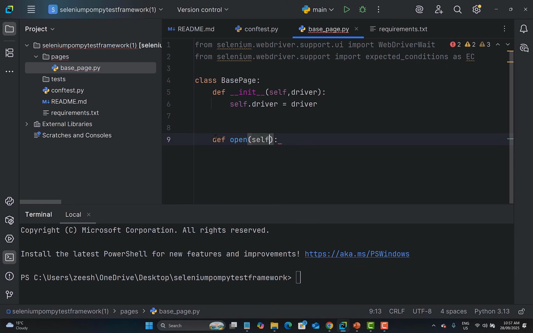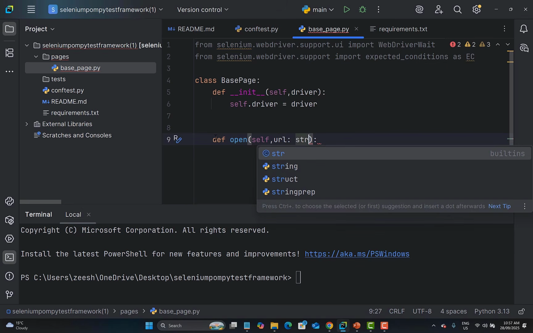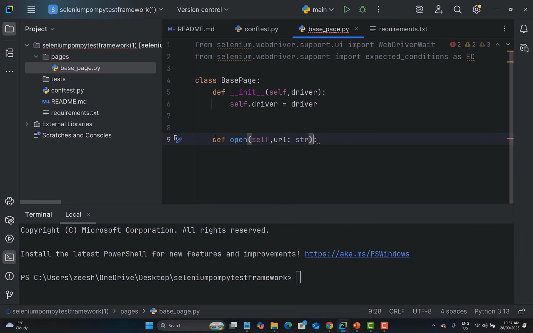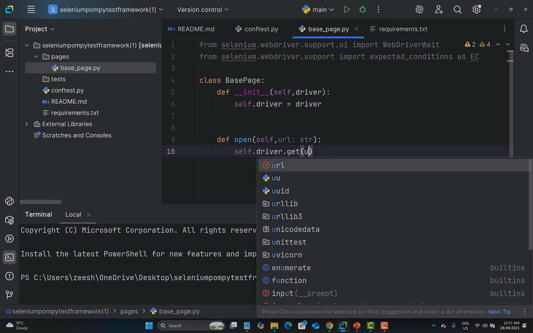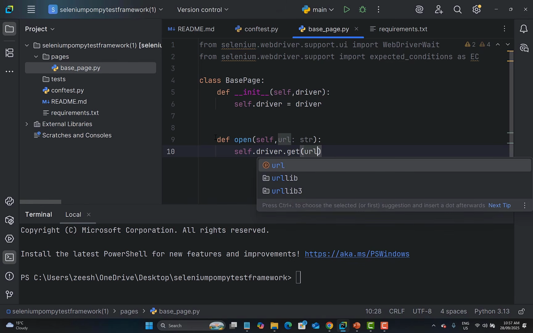Here, automatically it will give the self keyword and then url, which is a string. And what this function will do is self dot driver dot get, and inside that we pass the URL.